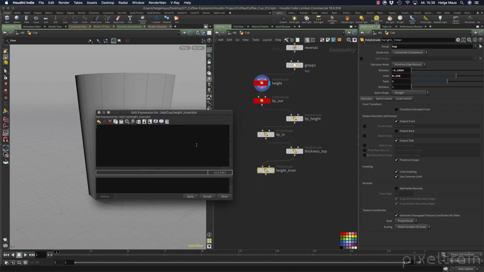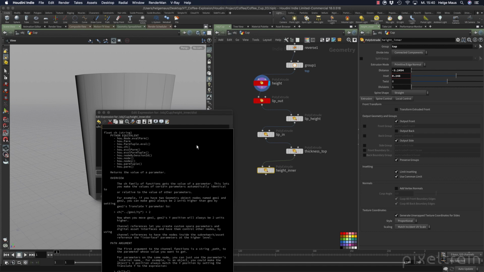So how does HScript work? We have functions, and functions have a name, which are case sensitive, and we normally give the function arguments, which are in brackets. So we start with CH, which means channel reference, and you see this editor helps you now. If you want, you can go now with your arrow keys over them and select something here, press the enter key. I open now the bracket, and now you see a small documentation of how it works.